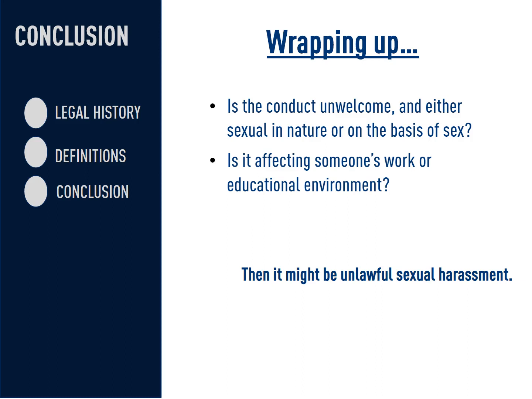To recap, while there are nuances here, there are some grounding principles for recognizing sexual harassment. Is the conduct unwelcome and either sexual in nature or on the basis of sex? Is it affecting someone's work or educational environment? Then it might be covered sexual harassment. And while the standards of how much or how severe conduct needs to be before a court will find it to be illegal sexual harassment is a bit unclear and looks different depending on the context and the law you are looking at, at a base level, employers and educational institutions are responsible for preventing and remedying sexual harassment that occurs within their communities.